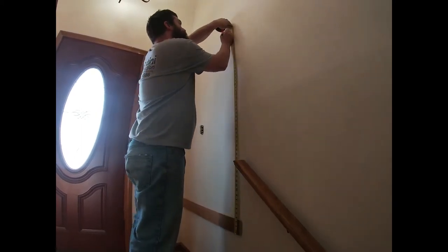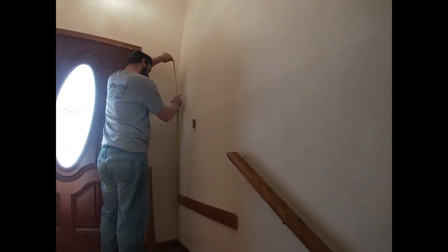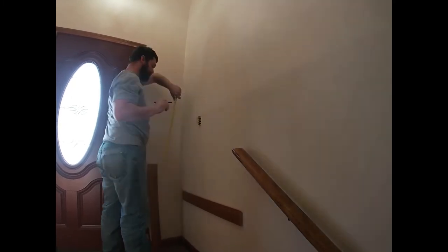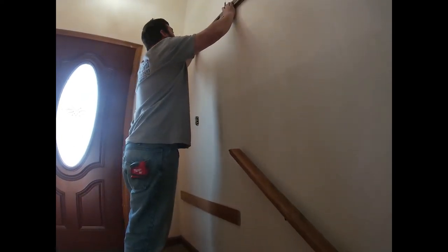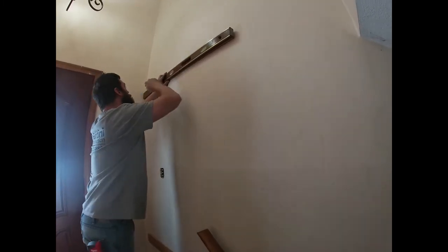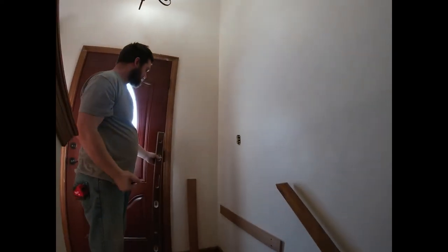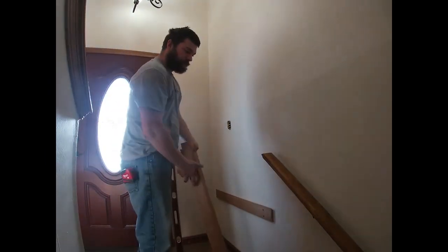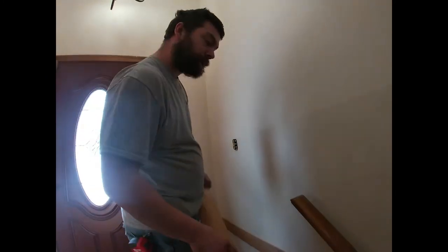So I measure up 56 inches. See this side, measure up 56. Put my level on there, make sure they're level. Yep. Difference with this one is I need to match the offset off of the wall. I might have to trim that, but I kind of figured that I was going to have to do that.